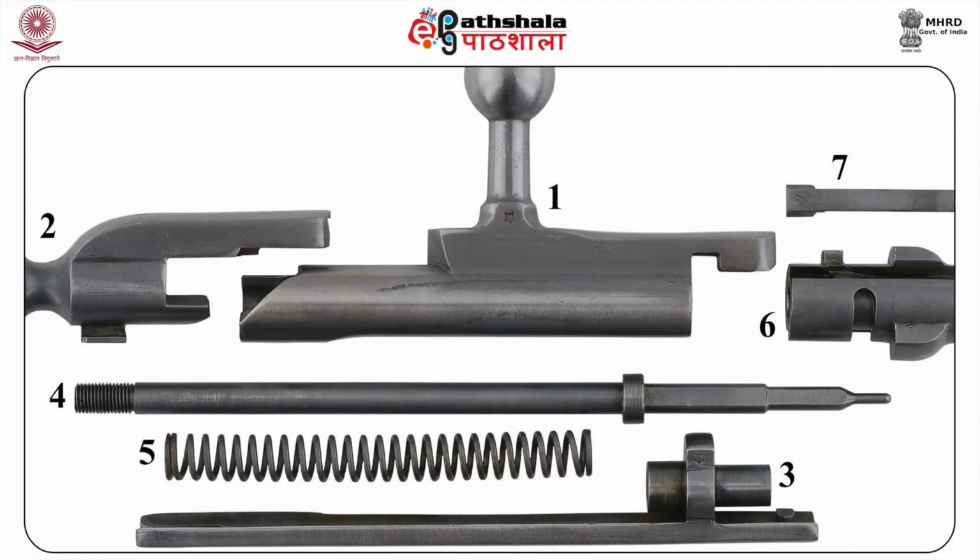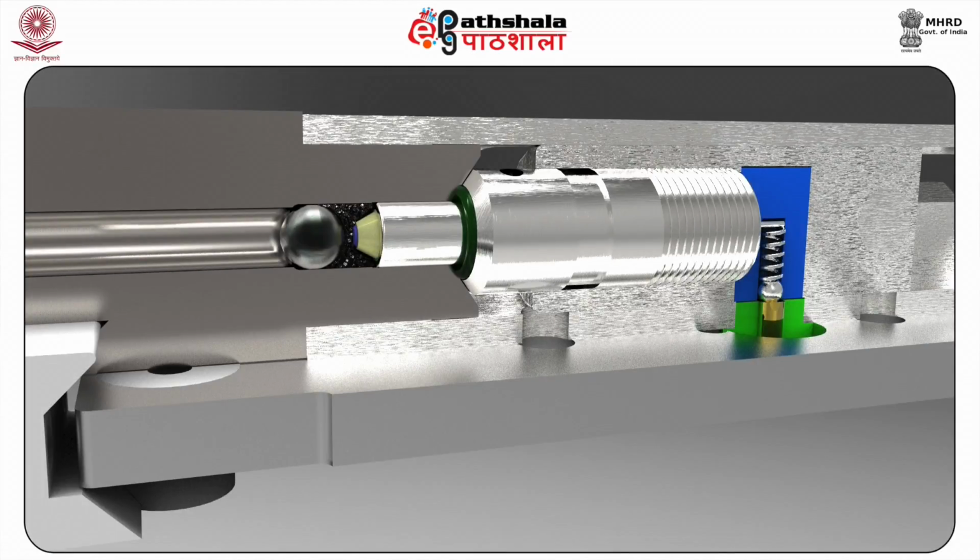Straight pull bolt actions also exist, in which the rotary motion required to turn the bolt locking lugs into the recesses is applied by studs on the bolt which slide in spiral grooves cut into the barrel extension. Bolt action weapons are generally magazine fed, either by a tubular magazine under the barrel, through the buttstock, or via a magazine under the bolt.